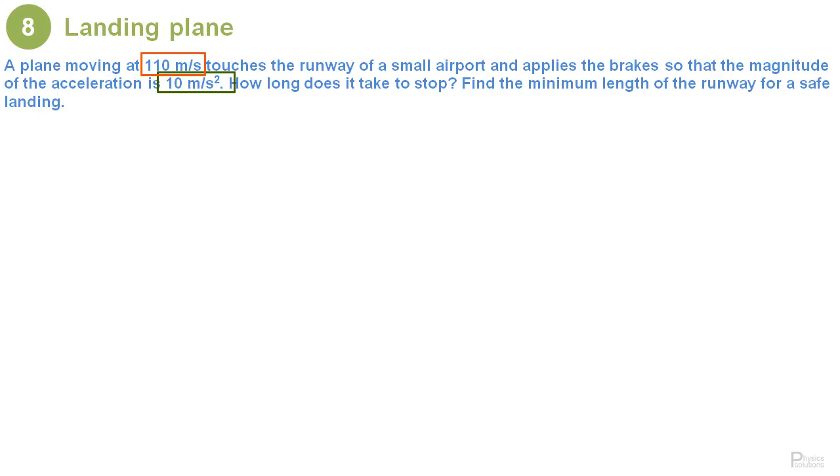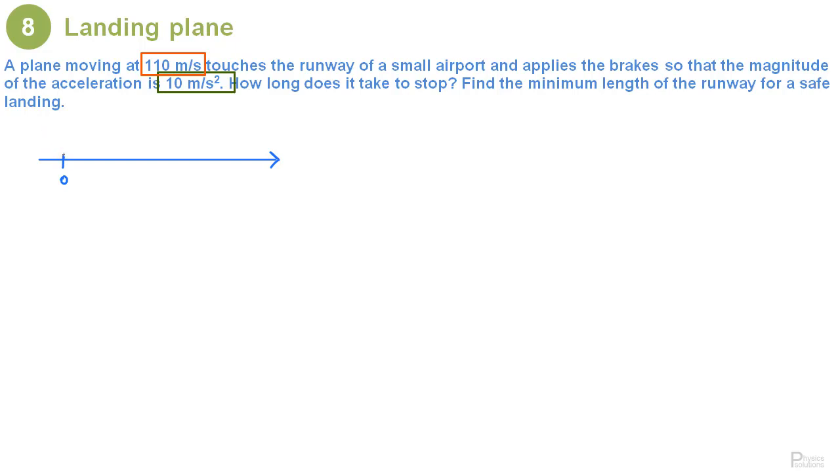So as usual, in my personal recipe, the next step after you identify all the relevant quantities that are given is to draw a cartoon. And for the cartoon, the first thing we do is select our coordinates. So we start by drawing a line and call this our x-axis. As usual, we make it from left to right. Somewhere here we set the origin. So this is x equals 0.